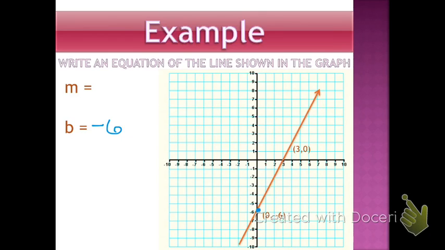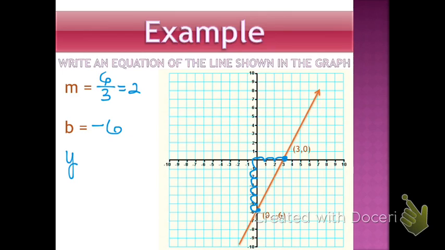You can find the slope using rise over run. So we're going to count from the point at 0, -6 to the point at 3, 0 by counting up and over, rise over run. So first we'd have to go 1, 2, 3, 4, 5, 6 spaces up, and 6 is positive, so +6 is our rise. And then we'd have to go 1, 2, 3 spaces to the right. Right is also positive, so our run would be 3, and then that would reduce to 2.